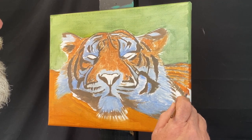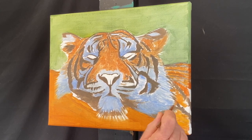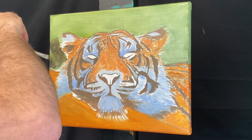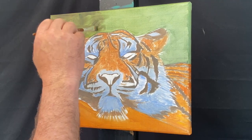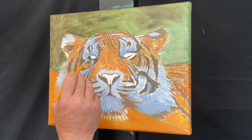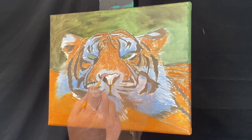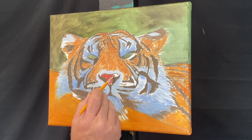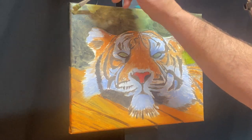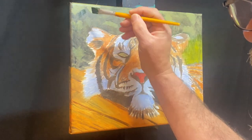I've heard other artists call this stage of the painting the ugly stage — and yeah, it's true. It's kind of ugly, but it's necessary to get to the final painting. It's sort of like building a house: you don't want to just start with the roof and trim work, you've got to build the foundation first. Finally, putting the first coat down on the eyes and the nose — and that does it for the first day of painting. I let this painting sit about six days to dry before putting the second coat on. It was a little tacky to the touch, but I thought it was good enough.